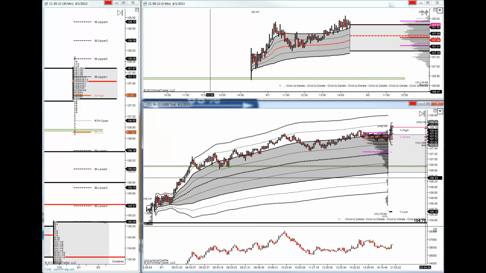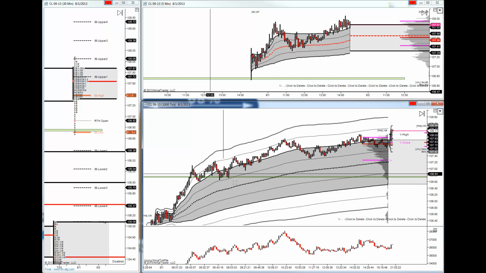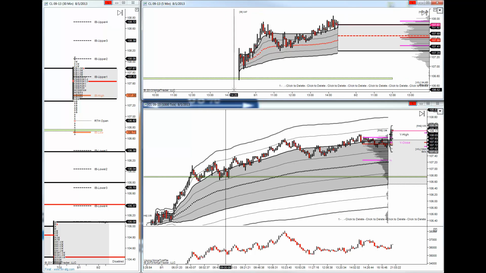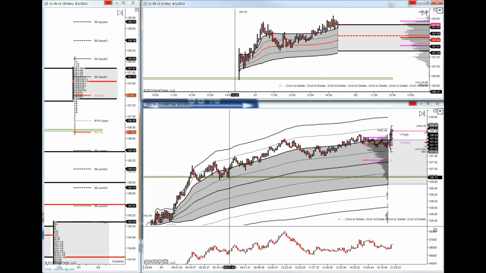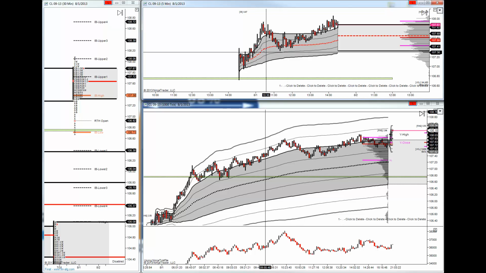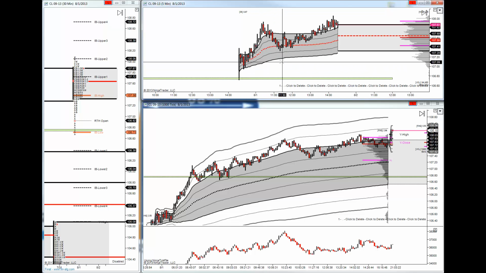So let's just quickly run through one more thing. Once you got filled, I know I'm going to get asked this question, how are we going to manage your stop. So you could have done two things. Depending on how you managed your trade, you could have just trailed your stop below VWAP. Obviously you got your core position, your core position would have been down here. Depending on how you added, your core position would get affected. But you could have just trailed your stop below RTH or ETH VWAP. You could even just trail it below the developing value area low, and that probably would have lined up with ETH VWAP as well.